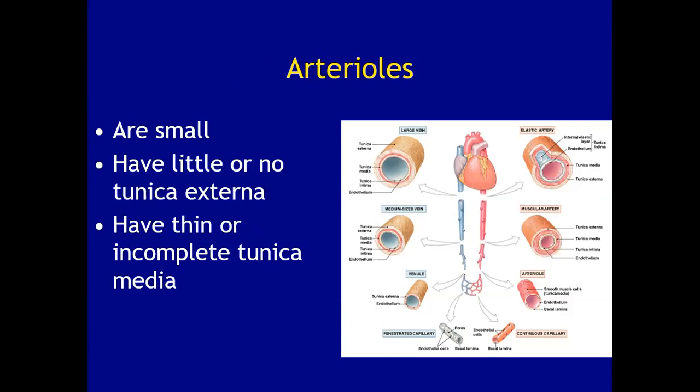Then the arterioles. Okay, when we get down to the arterioles, these are small. We've lost the tunica externa. Okay, the tunica media is still there, but it's very thin. Okay, we still have our endothelial layer. Our whole tunica intima is still intact. And these are much smaller and much more branched. So as we go, we have very few elastic arteries. We have more muscular arteries as they branch away, and then even more arterioles as they continue to branch and get smaller and smaller and smaller.